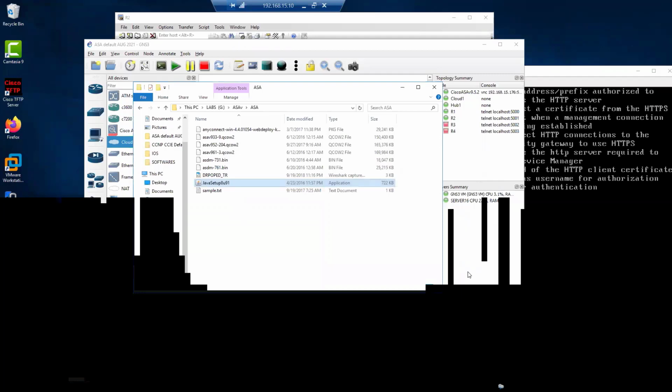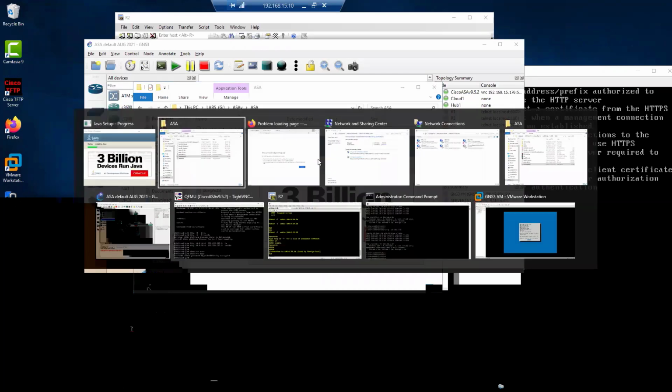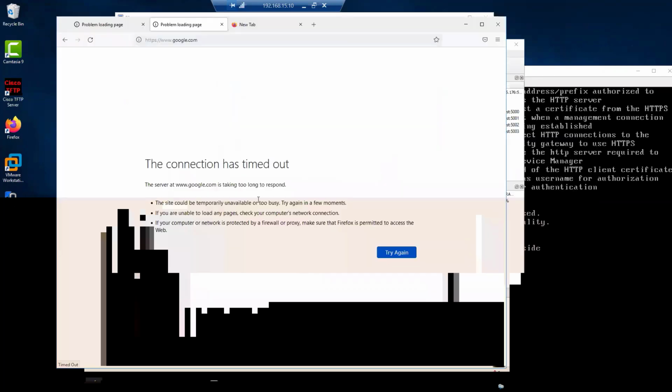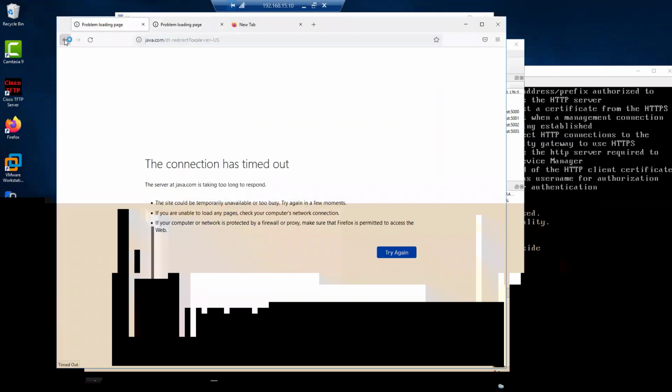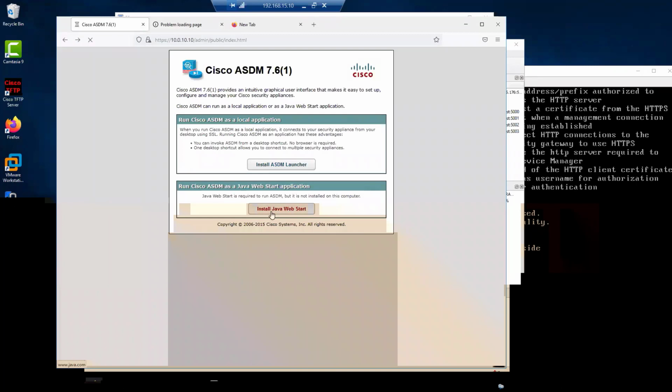Maybe it is an older version of Java which I'm trying to install, because on my remote server I'm unable to get access to the internet. But normally what happens is when you click on these pages, it should redirect to the Java website from where you can download.